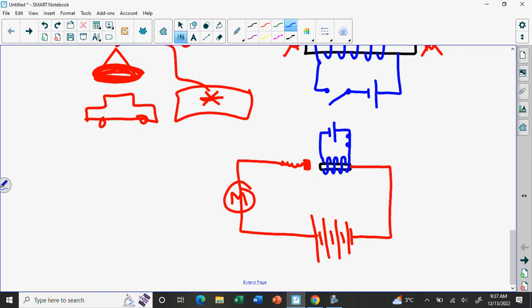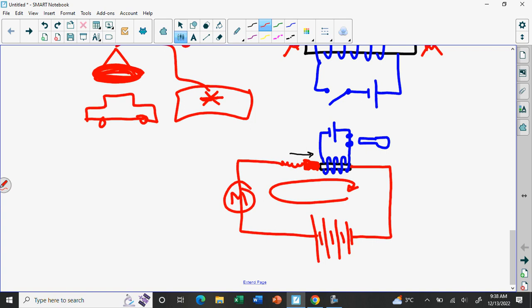I should have put the switch in there. Maybe this is where you put the key in the slot, right? There's your key, or it's any kind of switch. When you put in the key and turn it and activate the switch, this little bit of current can flow in the blue circuit, which makes this little coil at the bottom a magnet. And that magnet will pull on the little metal piece on a spring. It'll pull it over so that it comes over here and attaches. And once it attaches, now the current in the big circuit can flow because it's attached.